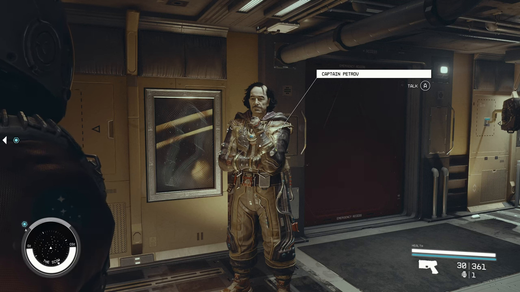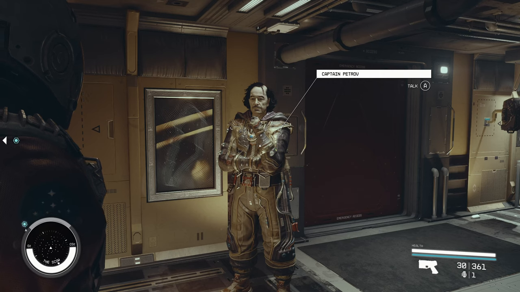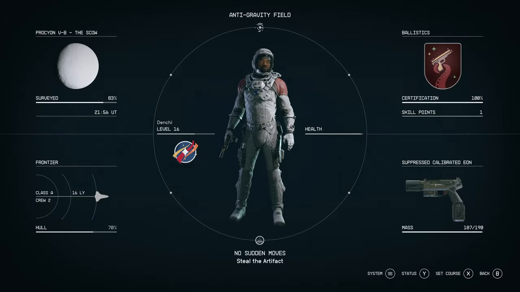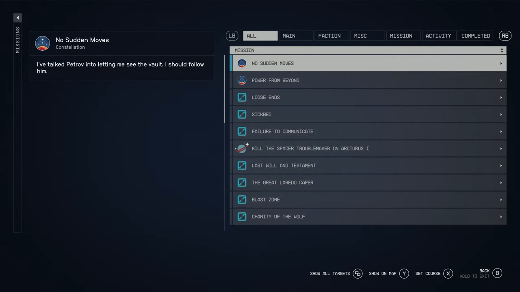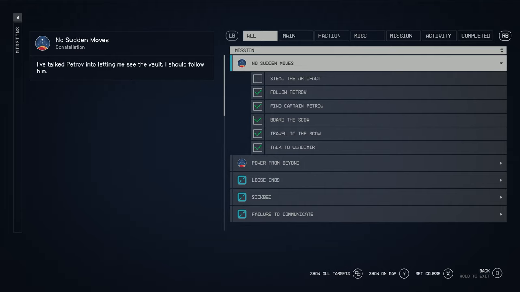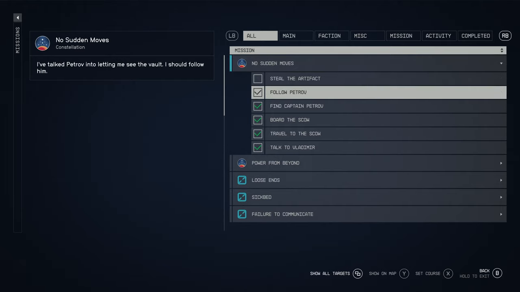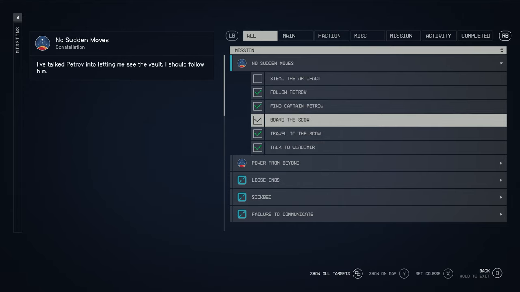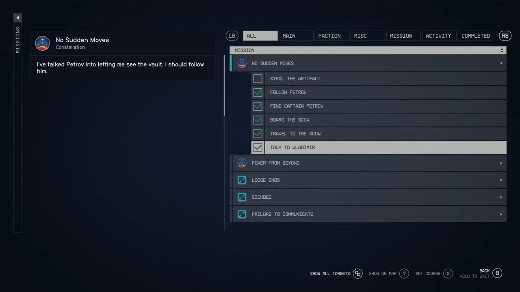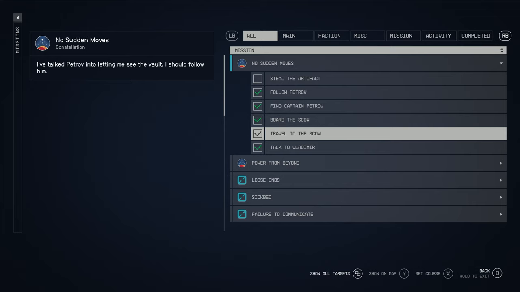But that being said, the idea was that we were told, Vladimir told us about an artifact that was being held by Petrov, who's another adventurer that collects stuff, and he has one of the artifacts in his collection. So we've had to travel to his ship, which is called the Scow.